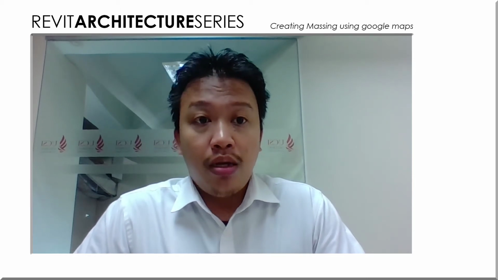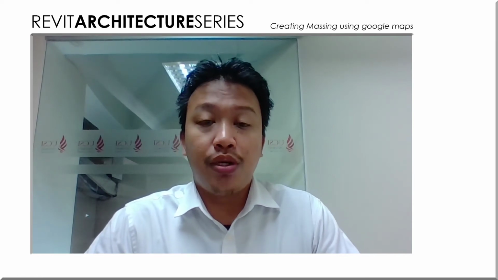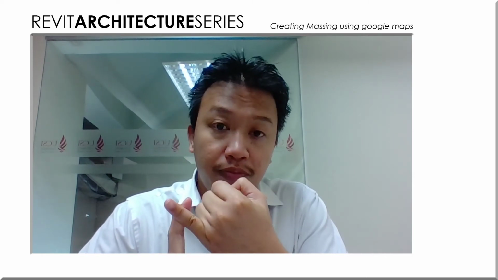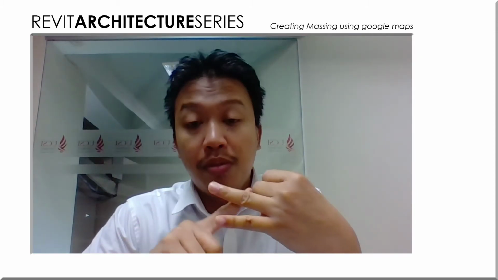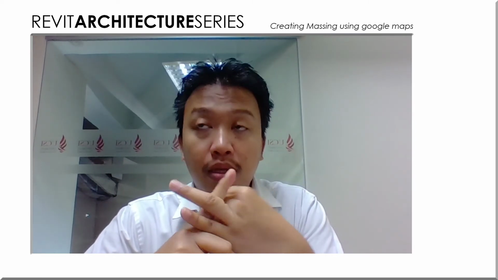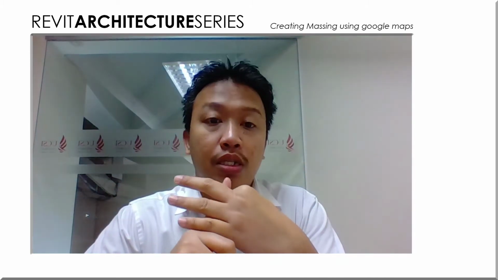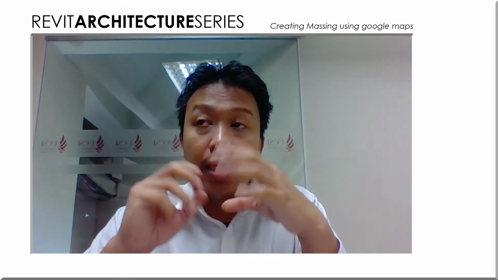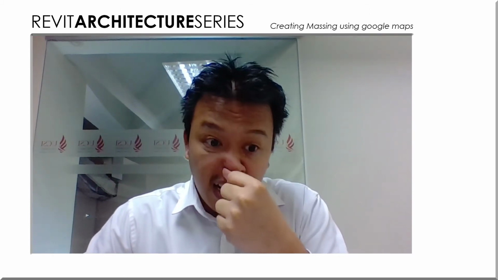When we go into that, what we are trying to capture is a lot of information. The most information that we want to capture is about the scale of the building and the profile of the building, not necessarily the material. We don't really need the material because the context is usually transparent or white. And then also the volume. The volume is important as well because we want to capture at least the setting of the building. Okay, let's not waste any more time. Let's go to our Chrome.